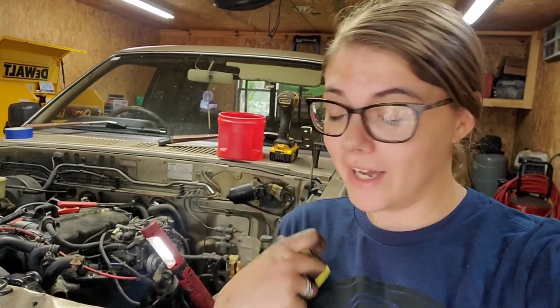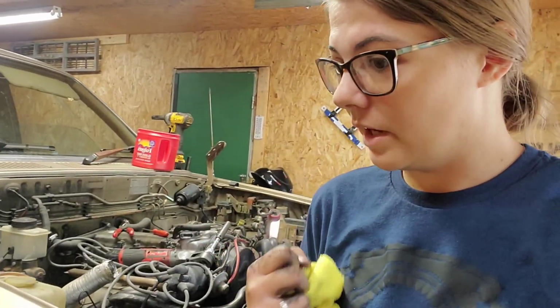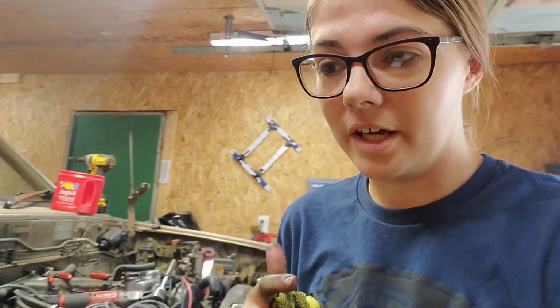So, we are swapping my Mazda B2000. We're going to put the old engine that I had in my Isuzu in it, because there's nothing really wrong with it. We had to stop. We are going to pick up a 5-speed transmission, so that's really exciting, because we don't have one on hand.